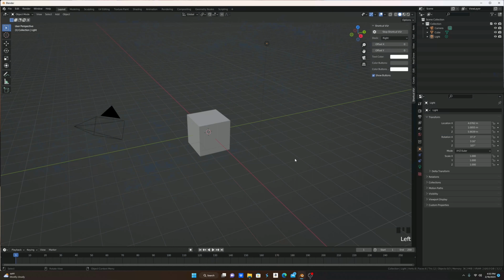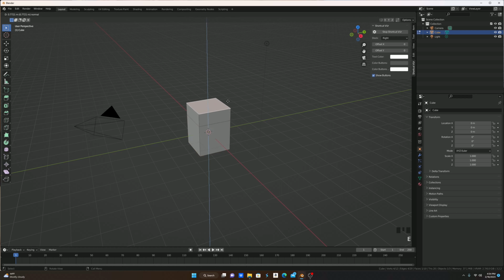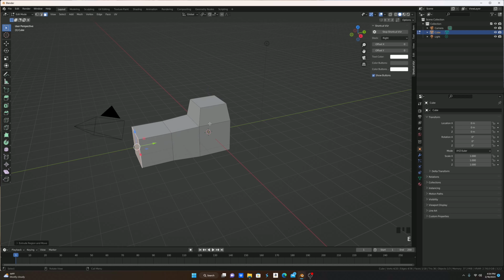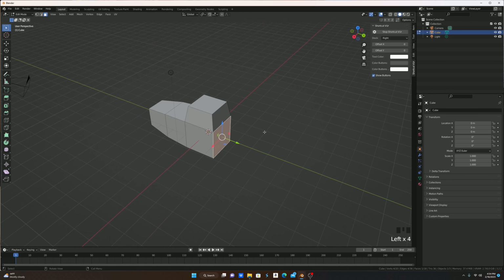Hey everyone, today I'll be showing you how to make a sky full of clouds in Blender. First, we'll start off by selecting the cube and going to edit mode. We'll go into face selection mode and select the top face, extrude it up, scale it down, and then do that to the sides too, but twice. So we'll extrude it and scale it down twice. Then we'll do this on the other side as well.